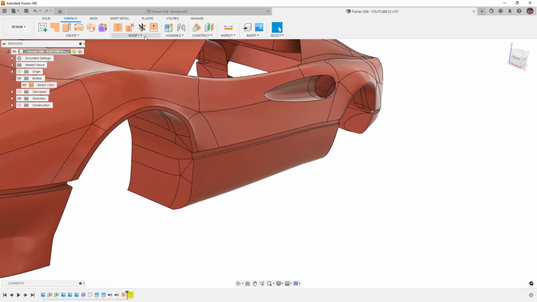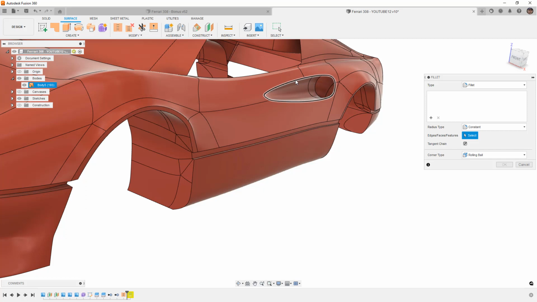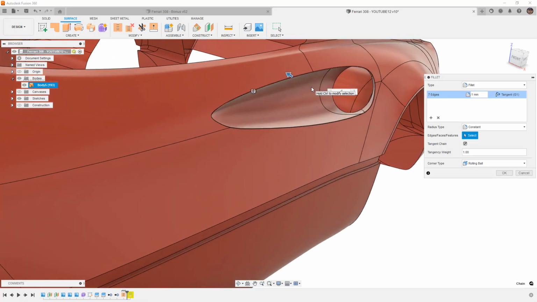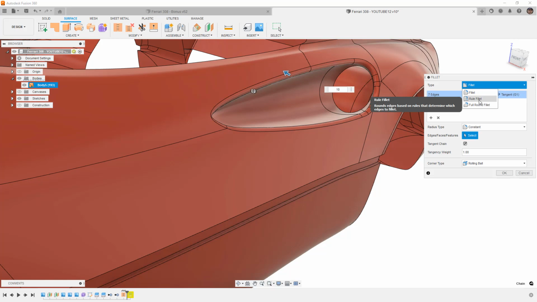And now if you want, you can come back and apply something like a small fillet to that edge. It's going to have to be pretty small, partially because if we try to do a large fillet like this, 10 millimeters, it doesn't look right. Now you can do something like a variable fillet.